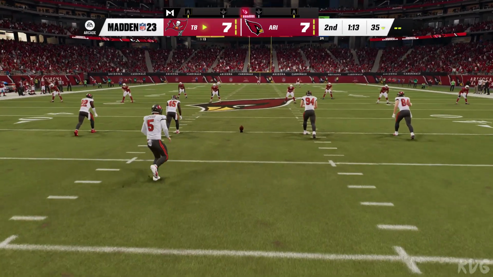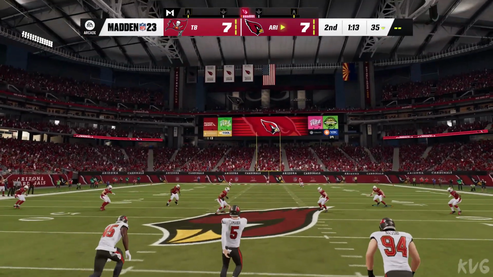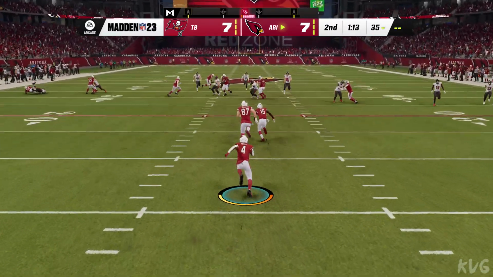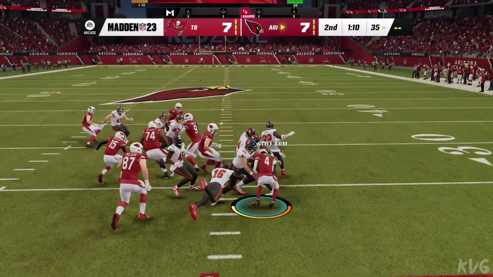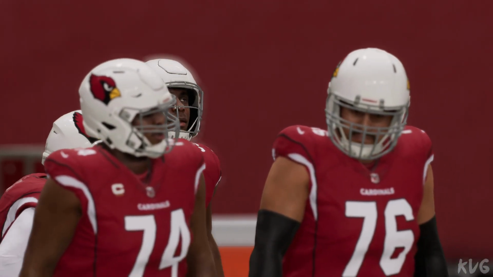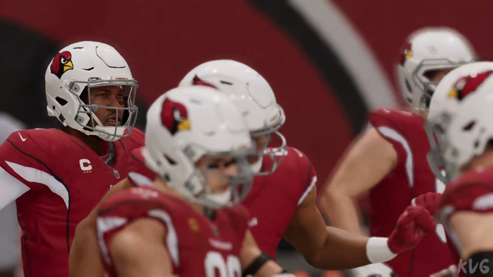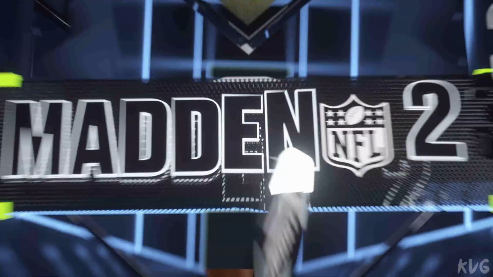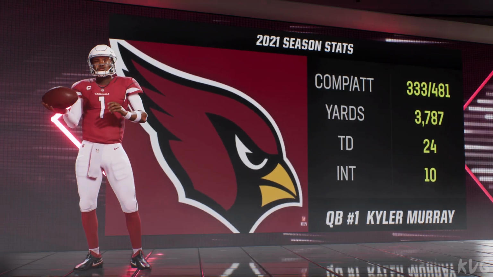So all even at 7 now as they kick it away. On the return, Rondale Moore will bring it out. And ultimately, he stopped right where he would have been if he had simply gone down to a knee at the 25. The Cardinals now getting set to go offensively, and it'll be the dual-threat quarterback Kyler Murray leading the way.